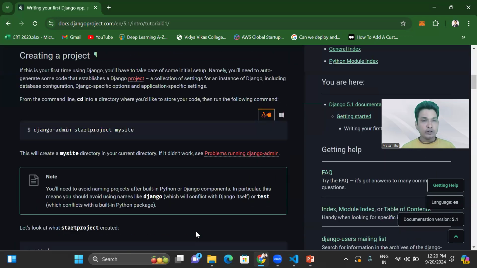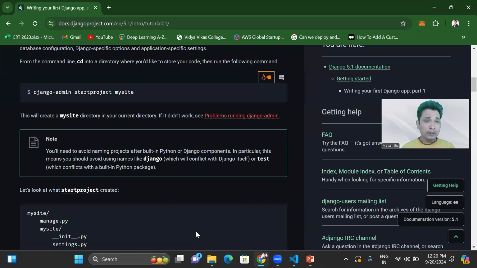So why am I showing you this page, guys? Because it will help you to remember the commands. If anytime you forget the command I'm going to use for creating the project, for creating the applications, or for any other operations, you can take those commands and references from here. This is the official site of Django, and this will really help you in developing your project. It's like a mentor, like a guide; it will guide you in every step. You only have to follow it properly.